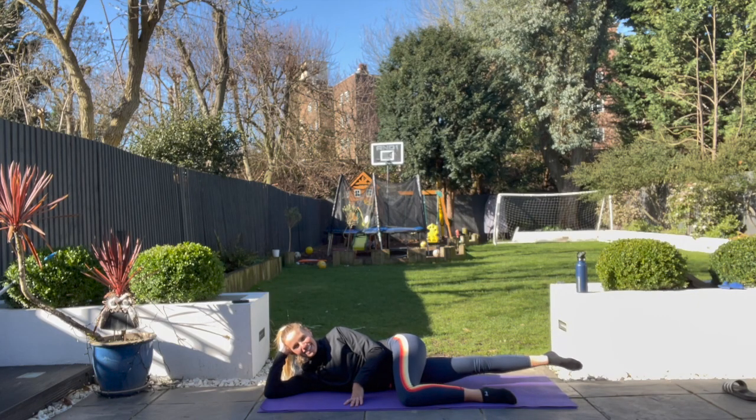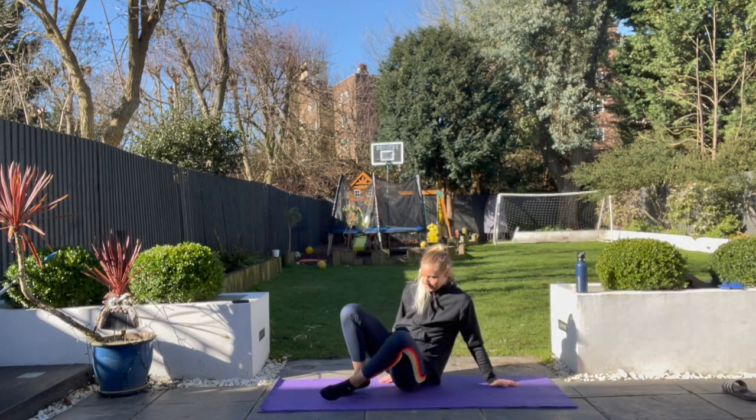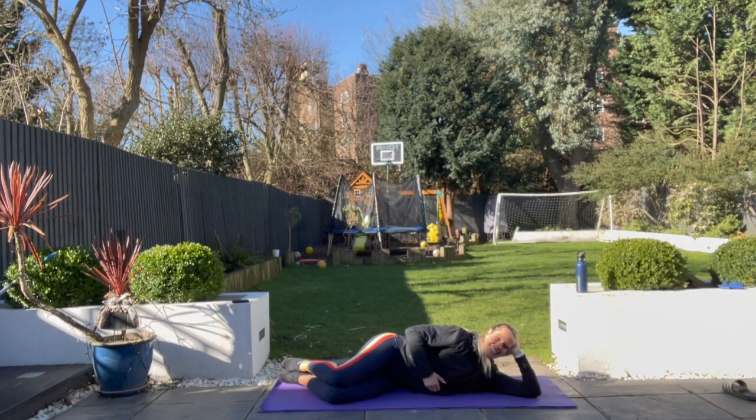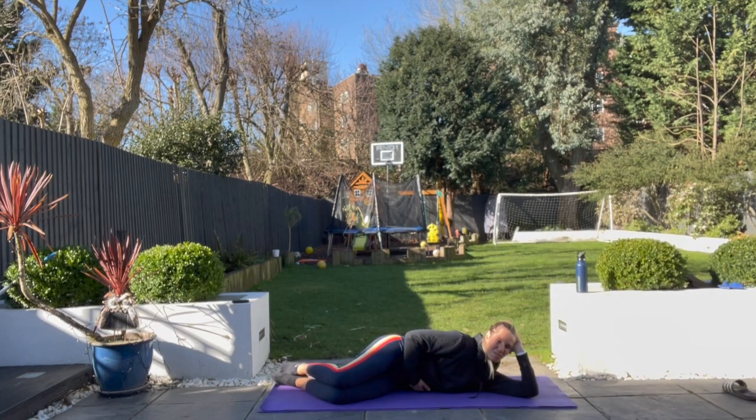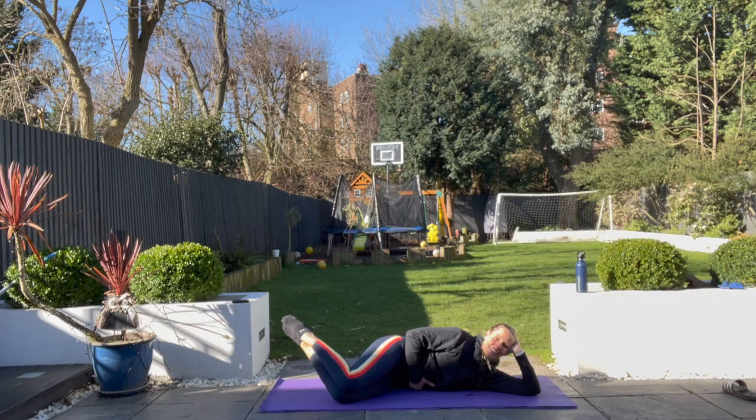Lovely. Other side. Okay. Head in hand. Tuck the ribs back, tuck the hips back, tuck your bottom under, feet in line with your bum, and then up and down with both feet.